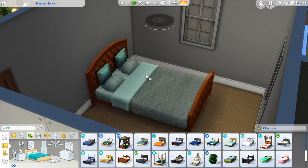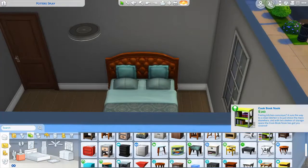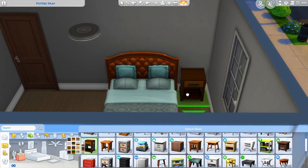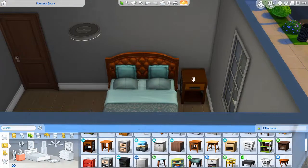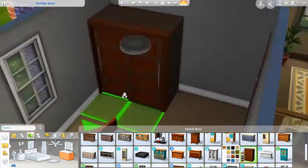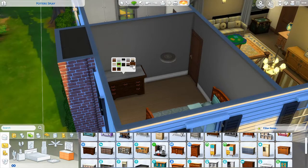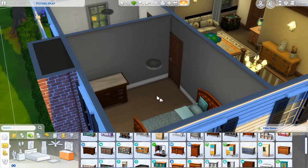I also decided to keep with this idea that most of the stuff in this room comes with the house and not from the flea market. Maybe the decorations on the wall do come from the flea market, like the medicine cabinet, or maybe the shelves that came with the laundry day stuff bag and the stuff that are on it. And maybe the broom as well, and this magazine holder that comes with the Parenthood game pack.